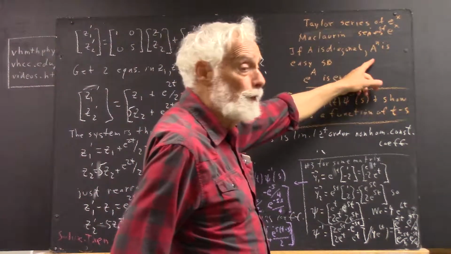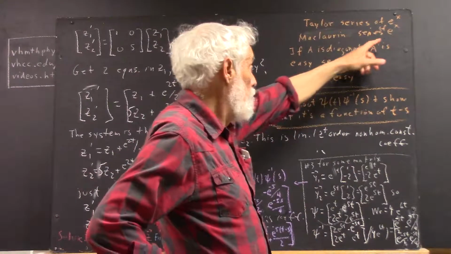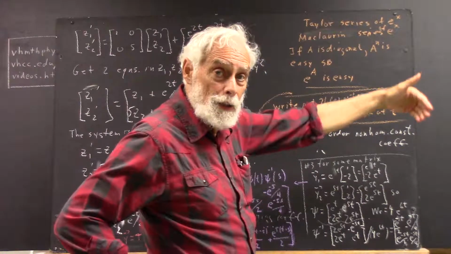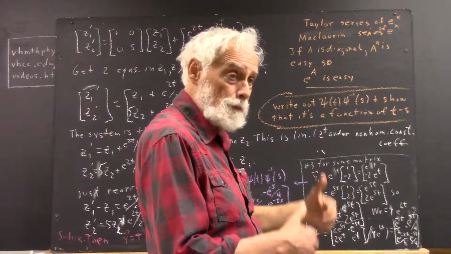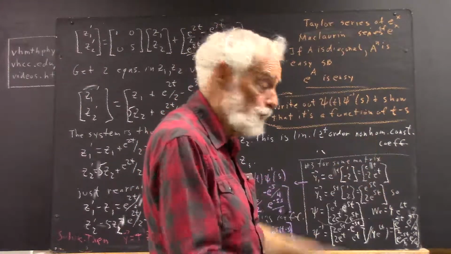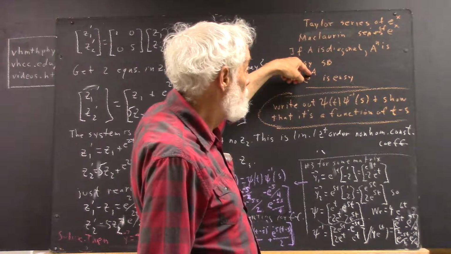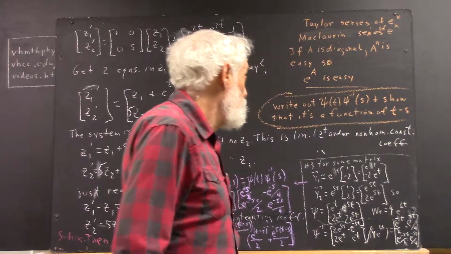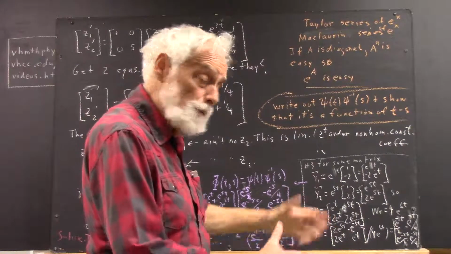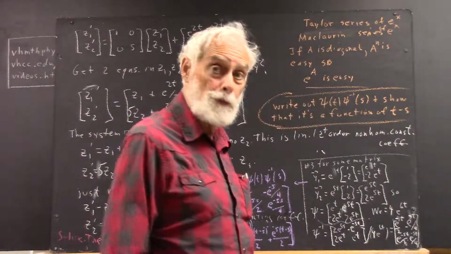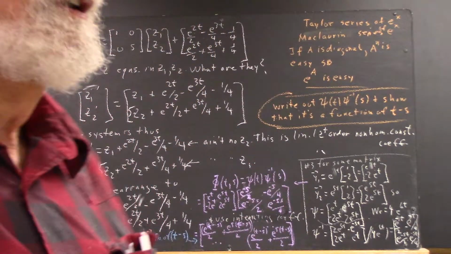Well, if you can do the nth power of a diagonal matrix and you understand the Taylor series of e to the x, you see that the Taylor series of e to the x is just a sum of multiples of the powers of x. You know, x to the 0, x to the first, x to the second, and so forth. So we could do e to the A. We could do e to a matrix. We could expand it in a Taylor or Maclaurin series. So we could write out the exponential of a matrix or a sine or a cosine. That's kind of a neat idea. So it's really kind of worth thinking about.